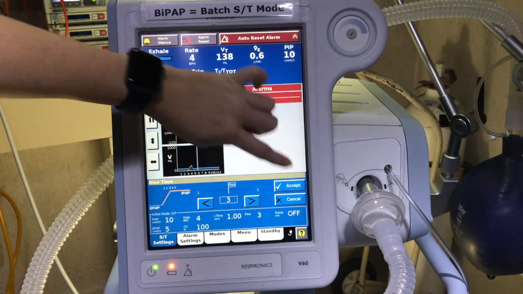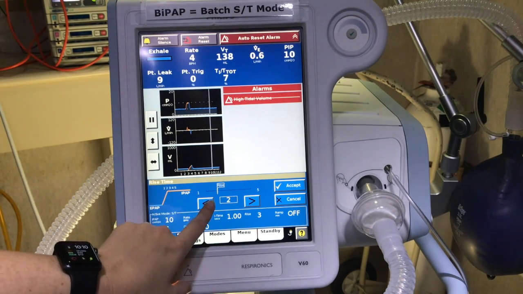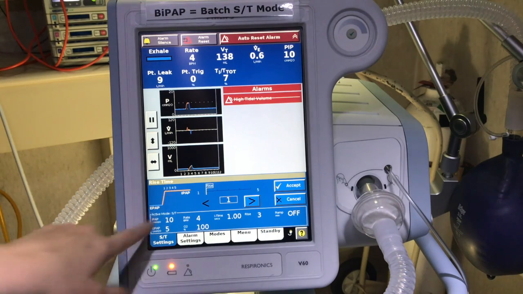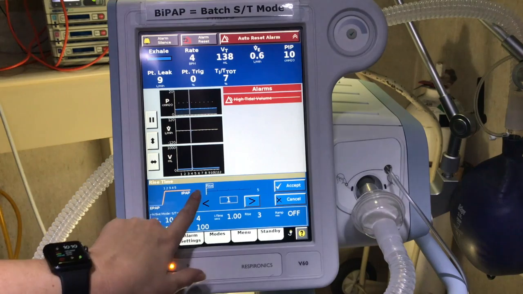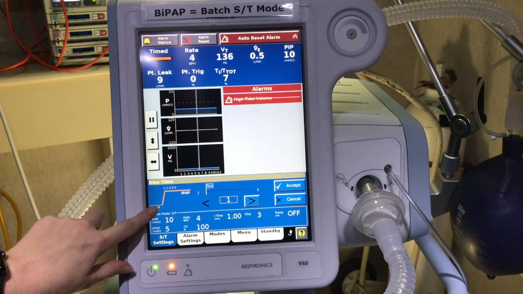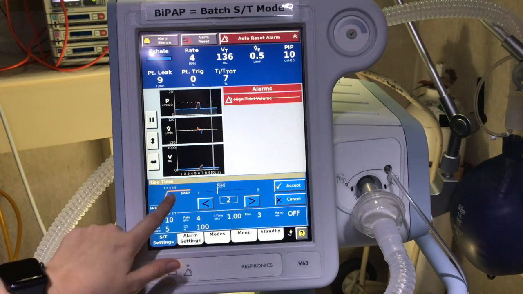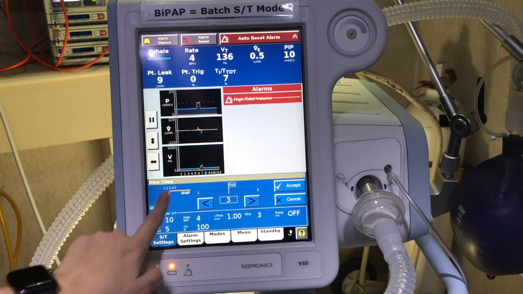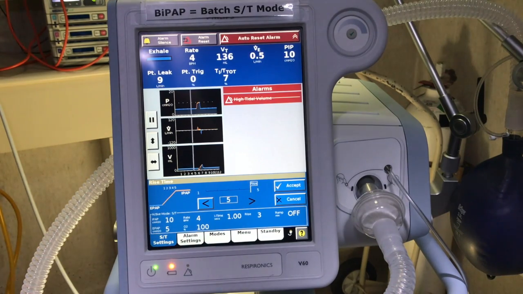So if we click on rise, essentially what we're doing with this rise is we're just going to change how sharply the inspiratory pressure is received over a breath. So if you bring that all the way back to 1, you can see by looking at this graph here that it's very quick and sharp. If we prolong it, you can see that that slope is a lot gentler. So if we go all the way to 5, we can see such a marked difference from 1.